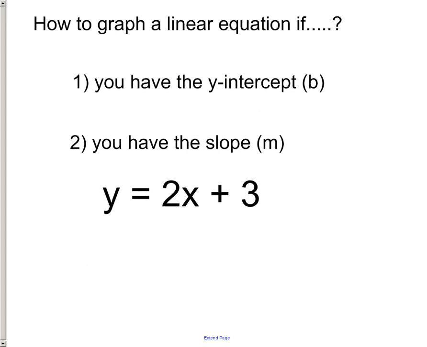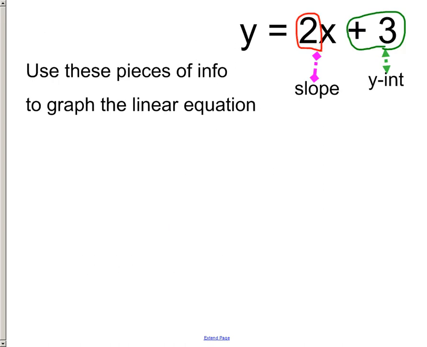So y equals 2x plus 3, that's the slope intercept form. The 3 is your y-intercept, but make sure you steal that front sign. So if it's a plus sign, that's going to be a positive 3. If it was a minus sign in front of it, you would think of that as a negative 3. The slope, I've already taught you, take a look at that number that's in front of the x right there. So that's a positive 2 for the slope.